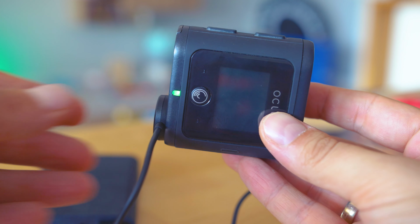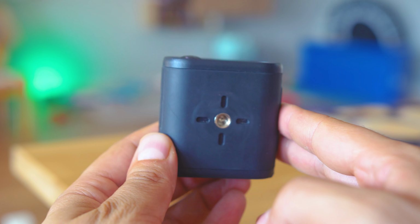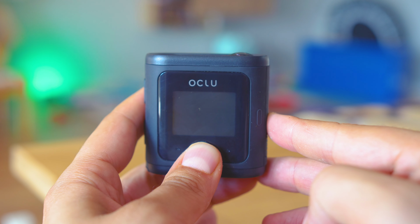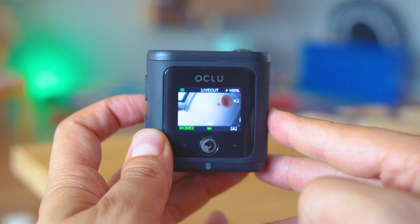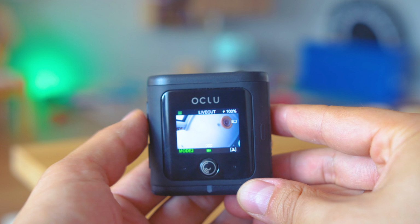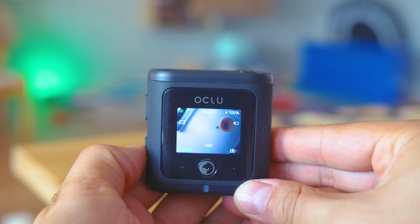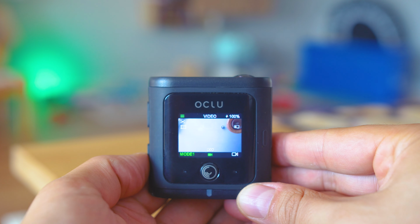The button distribution is very different to what we are generally used to. Essentially, you have access to three buttons, actually four of them. The fourth one is hidden and used for switching the screen off and on. The main button, also used as a shutter, is the one below the display, and the buttons on the side are for navigation. Top is back, bottom is to go forward. It actually is easy, and Oclu did a great job with the user experience.